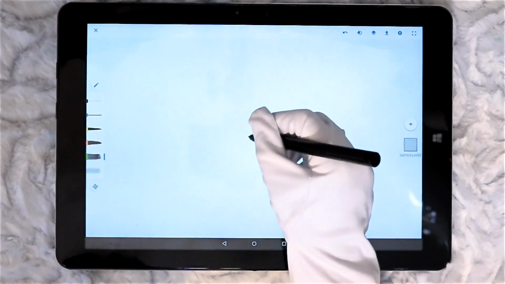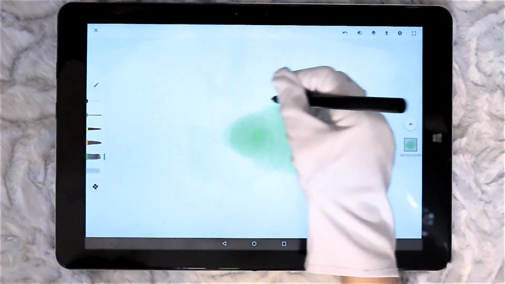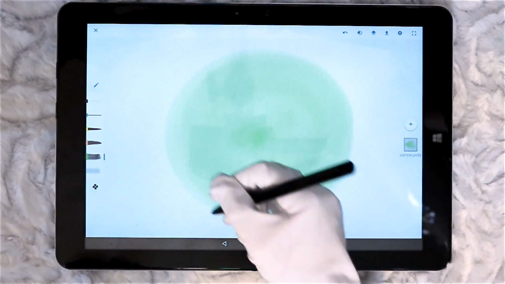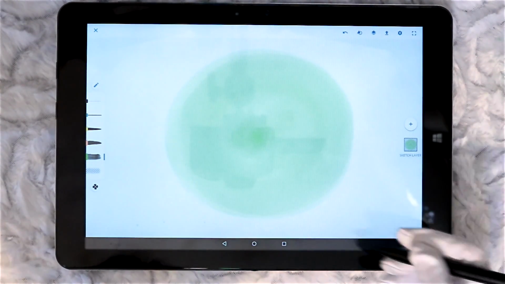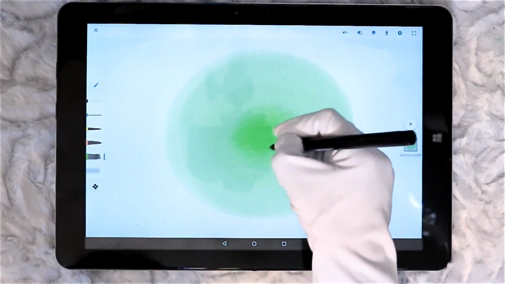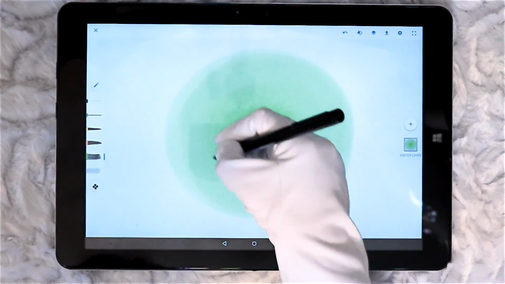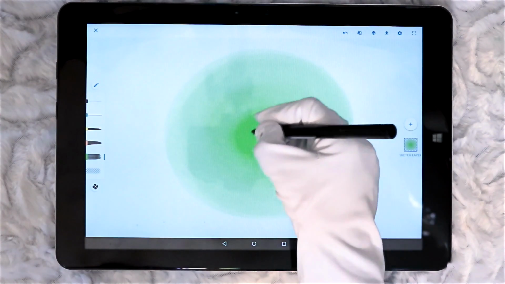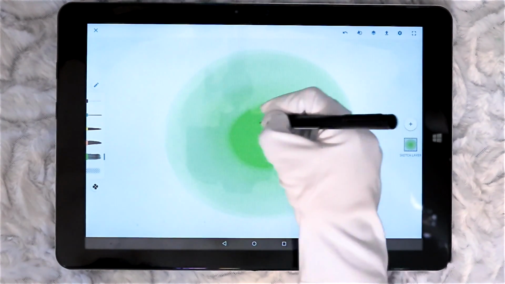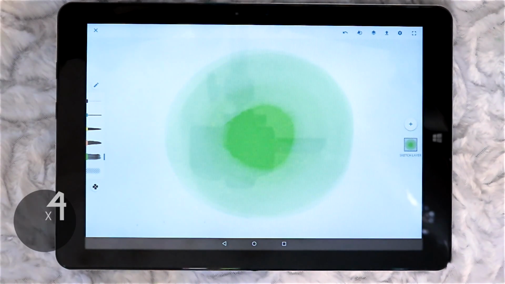The fifth brush is like my most favourite brush in this app. It's the watercolour effects brush, and it imitates a real watercolour stroke. You'll see what I mean in a minute. Here I've drawn a pretty big blob with very light pressure. Now I'm going to concentrate around the middle area. Just watch as the watercolour spreads outwards a tiny bit, then starts to dry, making the intensity of the colour stronger, producing that watercolour edge effect.